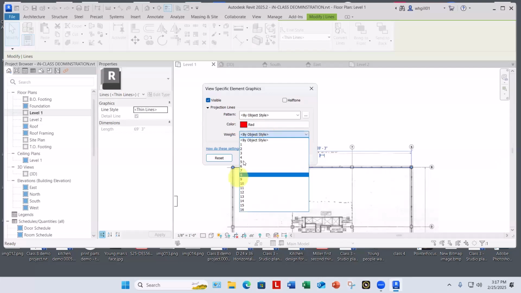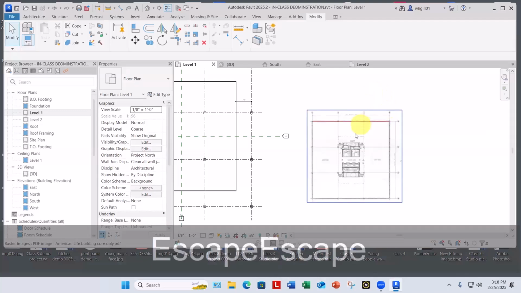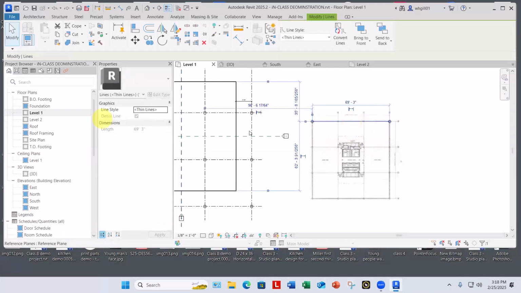And if we want, we can change its weight up to something fat just so we can see it a little better. We did this a little bit with the Lexington building. What I want to do is take both of these and scale them so that this line becomes 126 feet, which then makes the building be 126 feet. Right now this line is 69 feet, something or other.